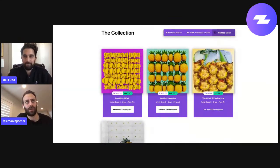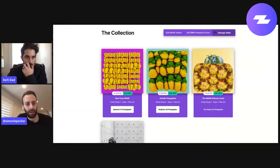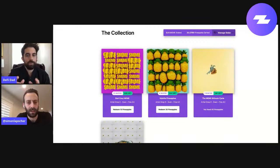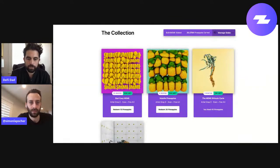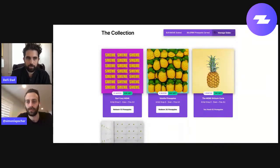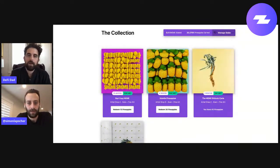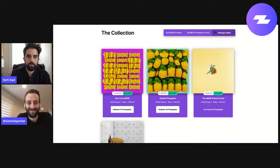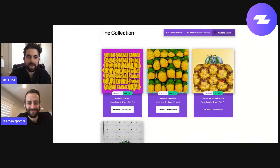I don't know if you saw Rac, RAC. He also deployed a recent, I can't remember exactly what it was. He released an album, but the way he released it, I thought it was actually a token as well that went with it, and I thought there was an NFT that looked like a cassette tape. But all I know is at the end of the day, people like to own stuff. There's a sense of pride beyond just tokens.